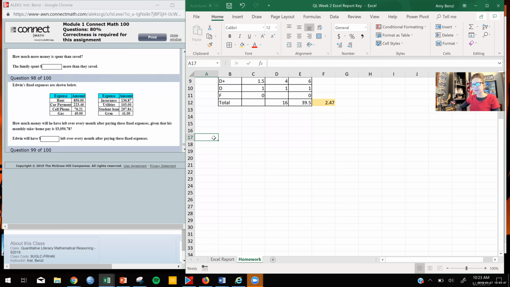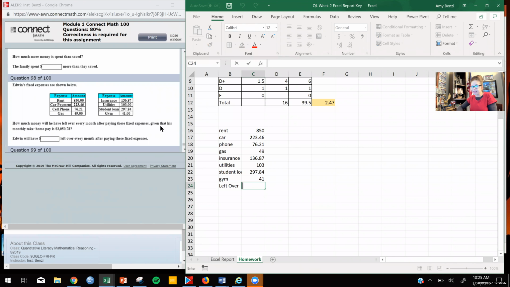All right, so here we are looking at our fixed expenses. And I would just build this chart right here. I'm going to just pause the video and build it for you guys real quick. All right, so all I've done is enter what was in that chart over there. Now, I added something right here. It says leftover. And what is leftover? Well, leftover is the total for this particular problem on the homework was, I'm going to use my equal sign because I'm going to do some math, and I'm going to type that in.